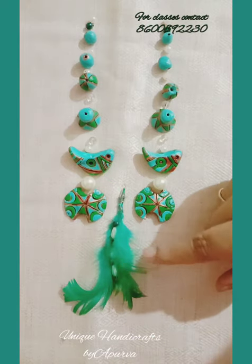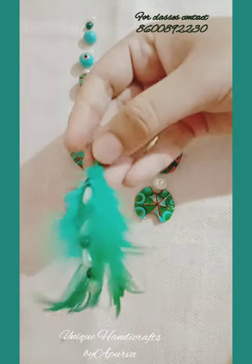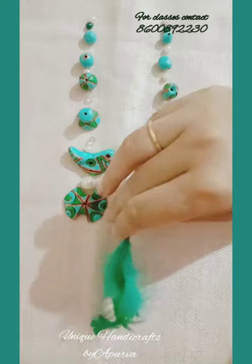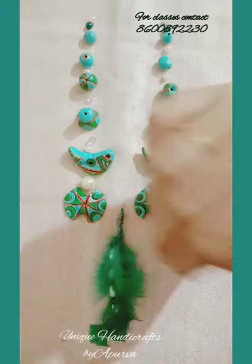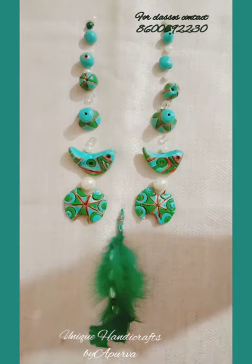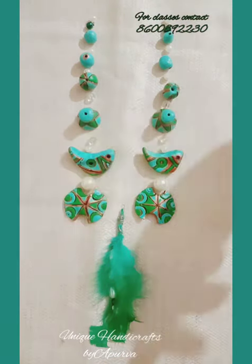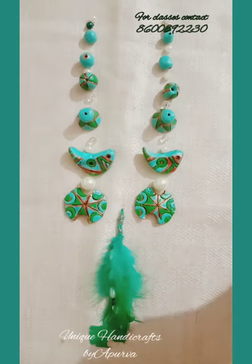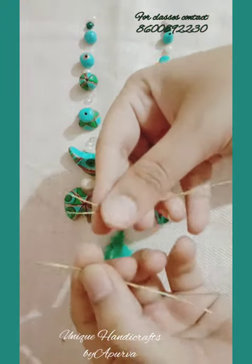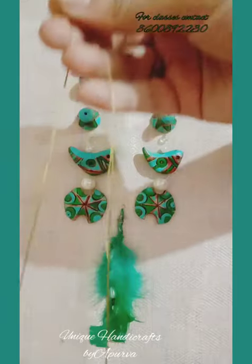As a pendant pattern, I've used a feather design — I had actually made this feather design, it was not originally a pendant but just a design made by me, and I thought it could go with this particular necklace. So let's start with the assembling. First of all, you have to start with the necklace wire, which you can get in the market anywhere in a jewelry shop.